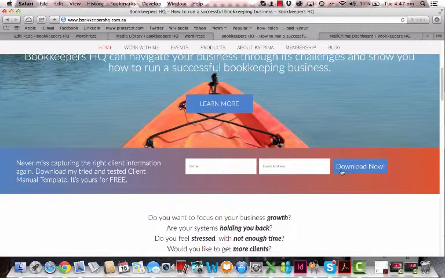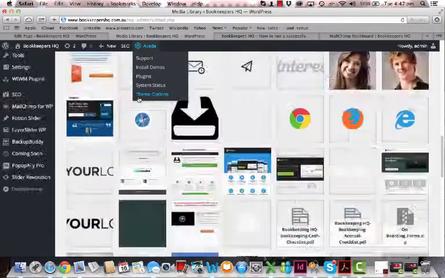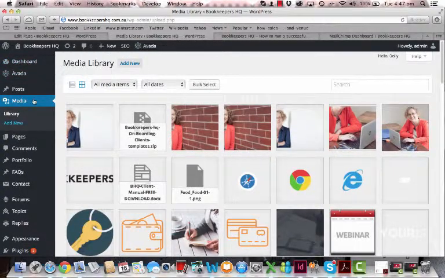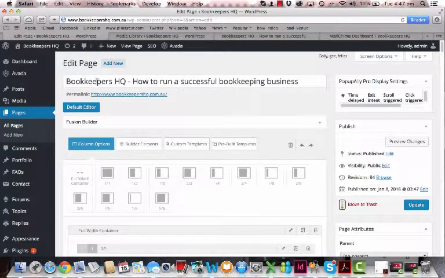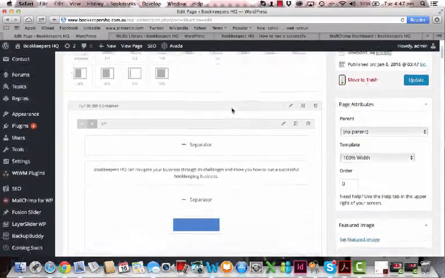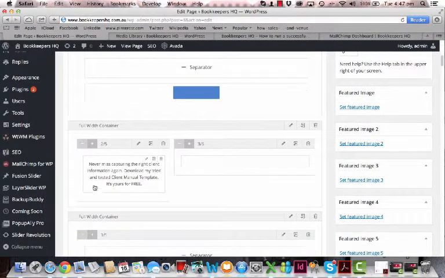The second screen we're going to have open is your media library, so you go back into your dashboard and you navigate through to the media library. The third screen is the back end of the page, and there we can scroll down to the section where we are going to change the code. So once we have those 3 pages open and our 4th page is our MailChimp, we're good to go.